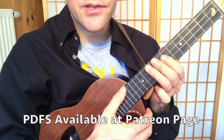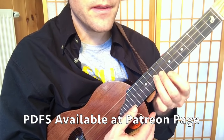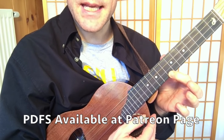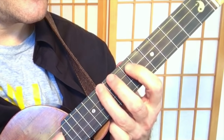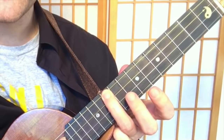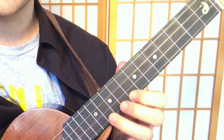Patrons of the Ukulele Zen page will have a nice diagram to work with. And what we're going to begin with is the major pentatonic scale in the key of F, and then we will learn the minor pentatonic scale.